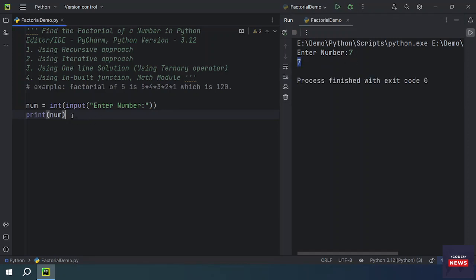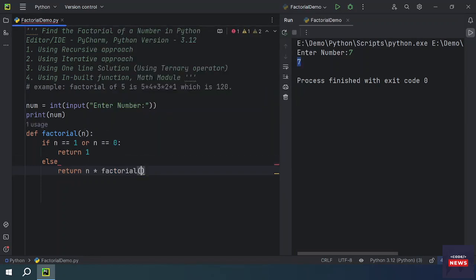Now we'll see what the recursive approach is. We'll be creating one function and passing a number into it. Then we check if n equals 1, or we can say n equals 0, then we return 1, else return n multiplied by the same factorial function, passing n minus 1.